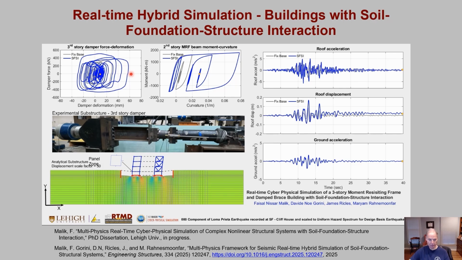So if you told the owner, based on a fixed base case, to go ahead and buy a damper that's only got what was for the fixed base case of about maybe 20 millimeter maximum deformation, maybe 30 millimeters, go ahead and buy those dampers. They'll work fine. Design the members around that damper. I think the maximum force here was about 300 kilonewtons. You're going to fail the structural system. The dampers are going to actually pull out because during the soil foundation interaction simulation, the damper deformations are larger.